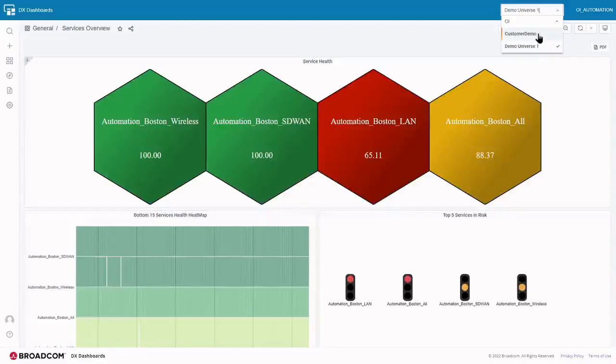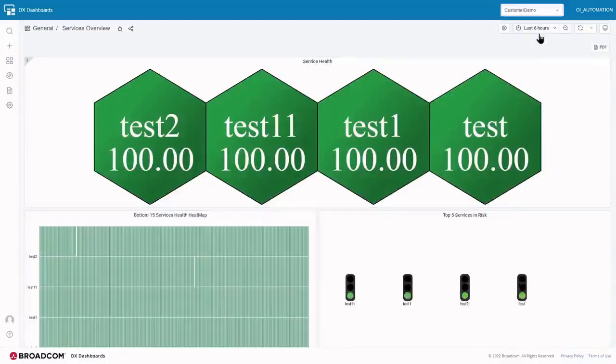And then I can select the customer demo, and I can see the services for customer demo and have this filtered only to the data that's available within the customer demo universe. You can apply this same concept to your custom dashboards that you build, create them as a template, and use the universe filter to filter the data that is then presented within the universe.